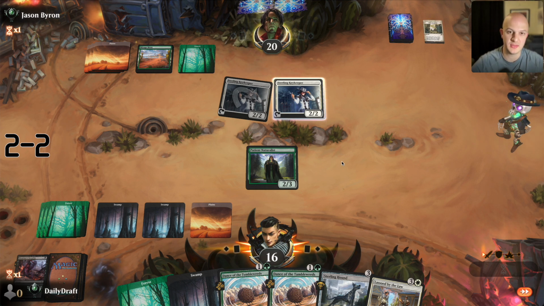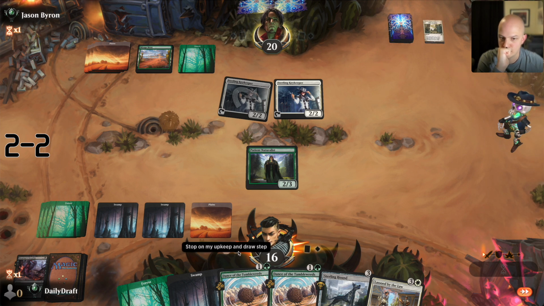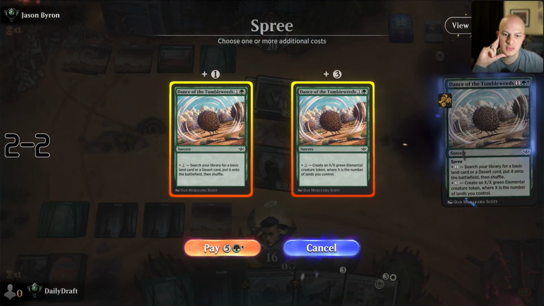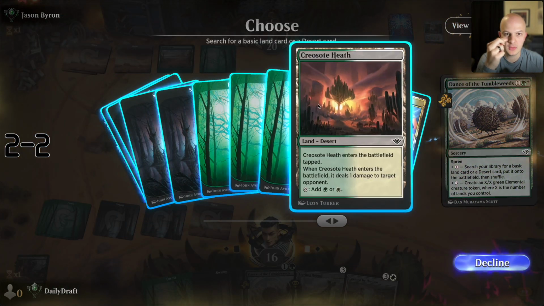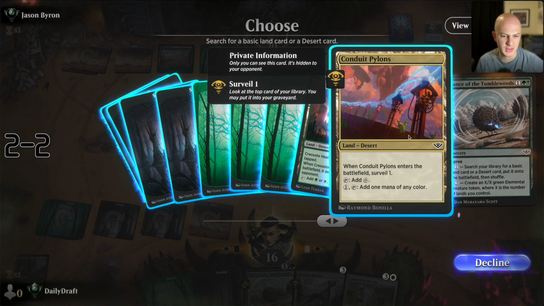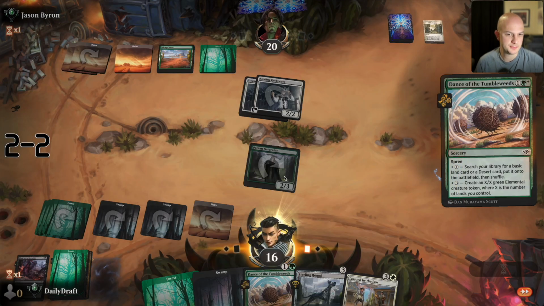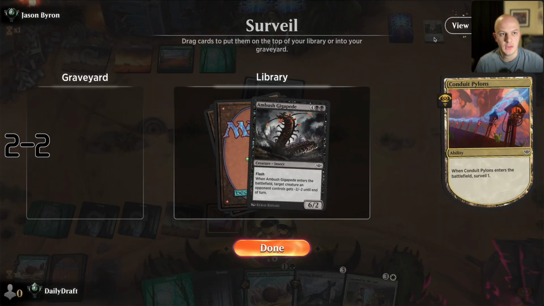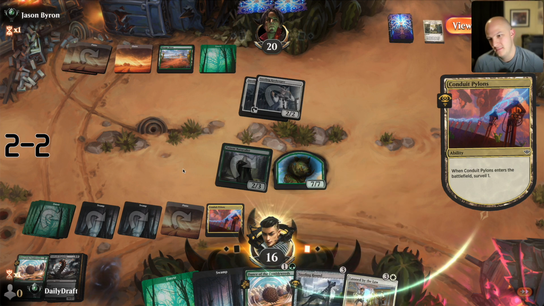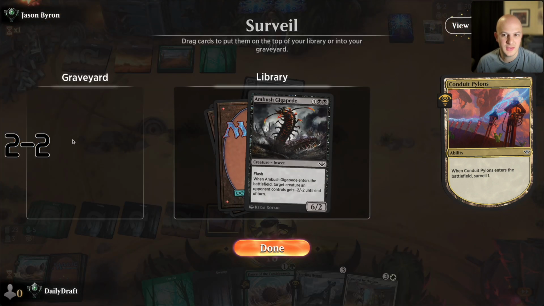Okay, let's go to combat, see if they want to tap this thing down. Sure. Do this here. Do I care about the Desert Ping or the Conduit Pylons here? Probably the Conduit Pylons. Get a Surveil out of this one? Let's do that. Gigapede. 1, 2, 3, 4, 5. So we have 8 mana next turn. That's not the greatest.